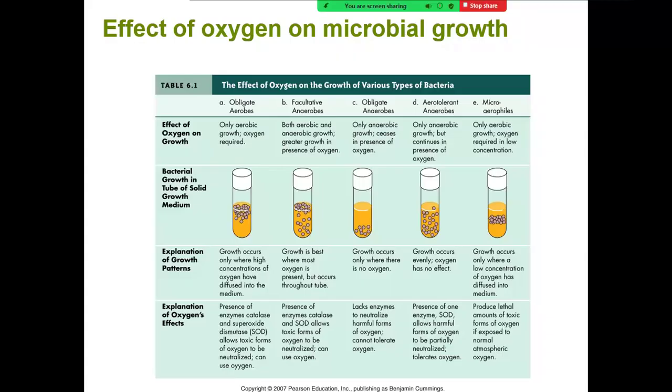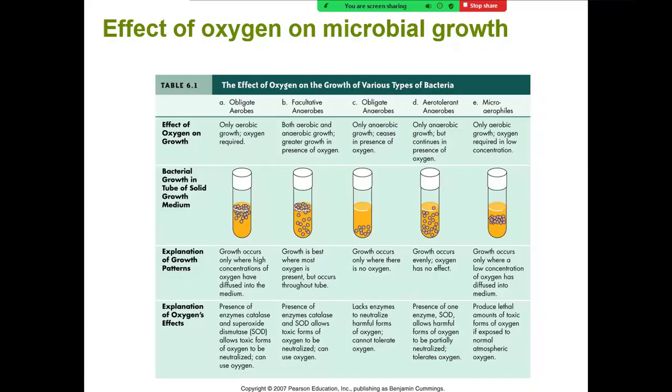So because it grows best in oxygen, you'll see the most growth at the very top of the tube. And as you go down the tube, you'll see less growth than at the top. But when you go all the way down, you'll always have growth, about the same amount on the bottom. That's because these organisms can grow in the absence of oxygen, which is why they're growing at the bottom of the tube. But they can also grow in the presence of oxygen. In fact, they prefer it, and that's where they'll have their most growth, because that's where the optimal growth is, at full oxygen.